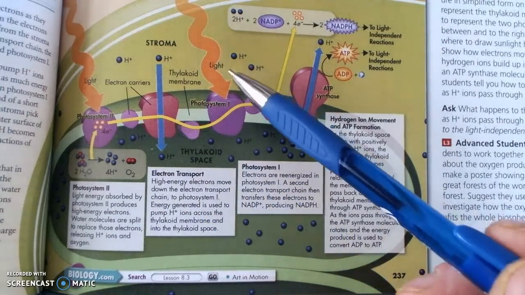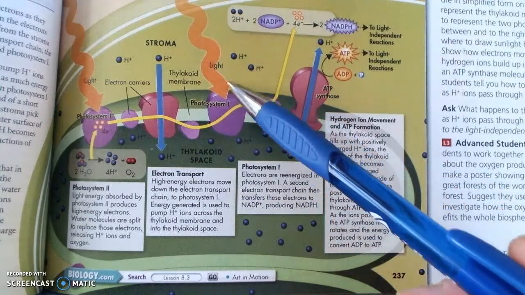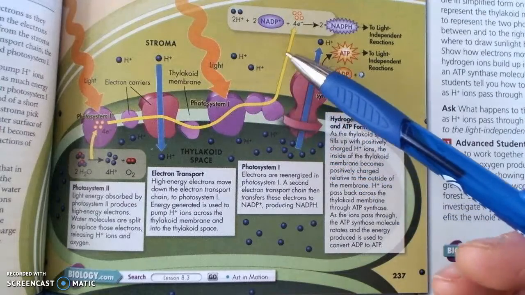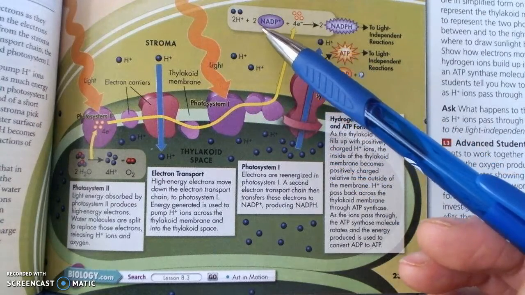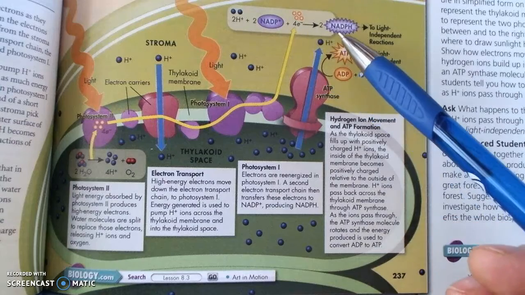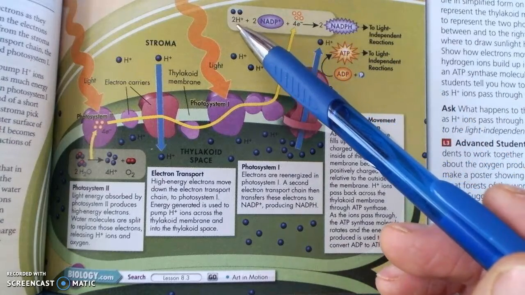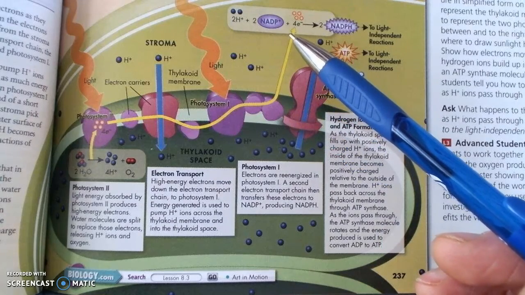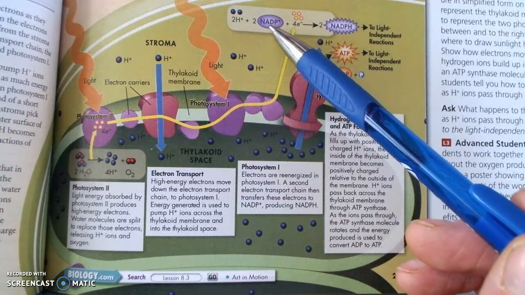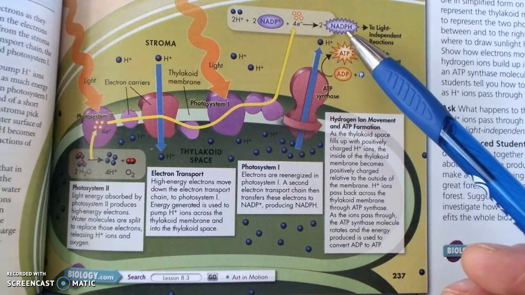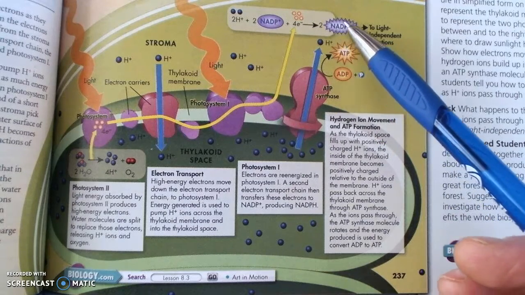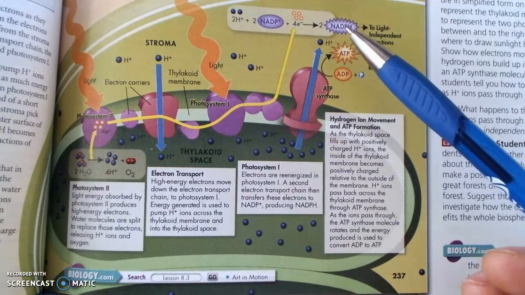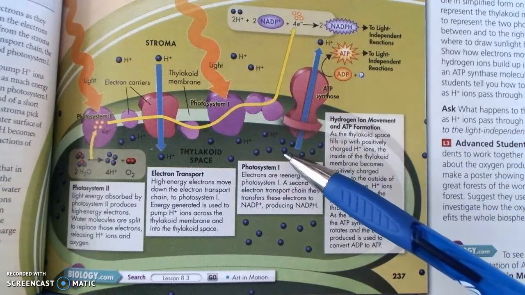So then we have to re-energize those same electrons with more light through photosystem 1. And this time the electrons have a different purpose. Those electrons are combined with NADP plus to produce NADPH, along with 2 hydrogen ions found in the stroma. So it takes energy to go from the uncharged NADP plus molecule to the charged NADPH. So what we've done here is we've created a chemical which contains energy. But we also need ATP, and that's where the hydrogen ions come in.